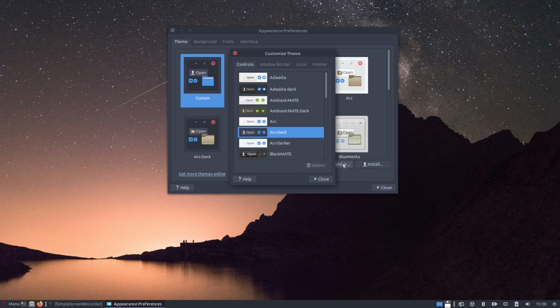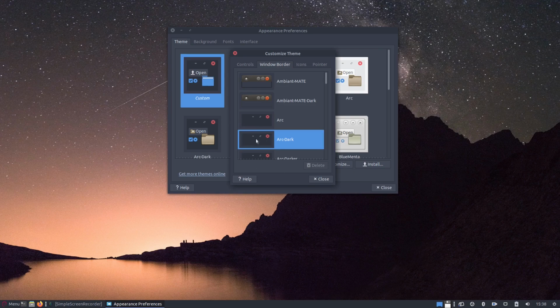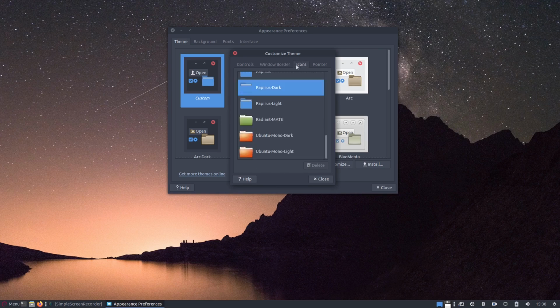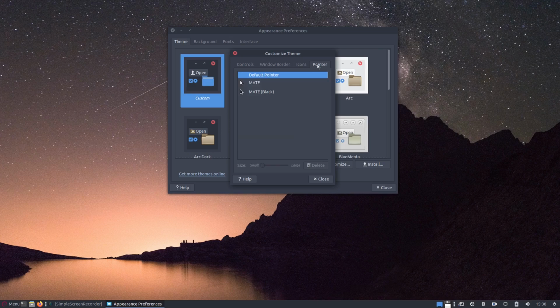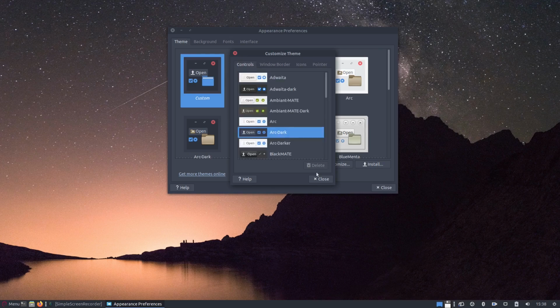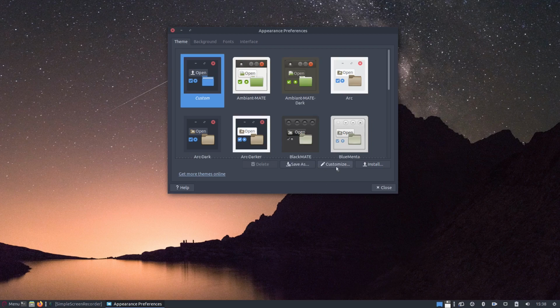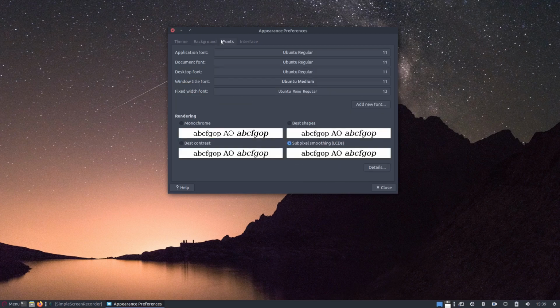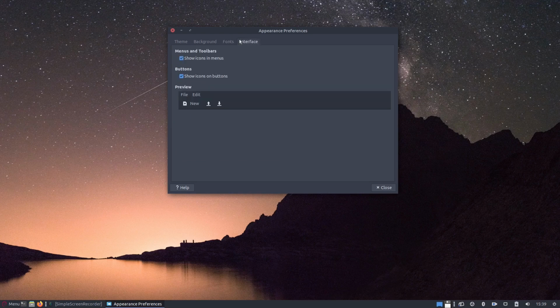Can anyone tell me why it is now on the left side? Because everything should be on the right side. Window border, right side. Did I change anything? Icons, pointer. Background, fonts. Interface, show icons in menu. Show icons on button.